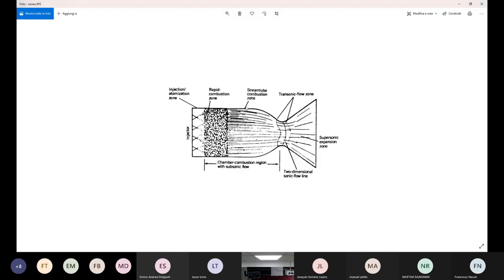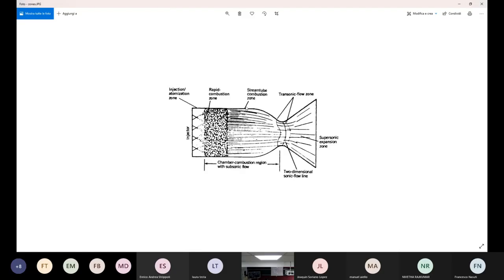So in fact, we have seen that we can identify different parts making together a liquid rocket engine, and we have considered thrust chamber, where we have combustion chamber, nozzle, a cooling system, and we have considered that we have tanks, we have a feed system, and we have also, let's say, structures and control devices. So the core of the engine is for sure the thrust chamber, that is where we convert our energy in a jet that provides our desired thrust, possibly in an efficient way.